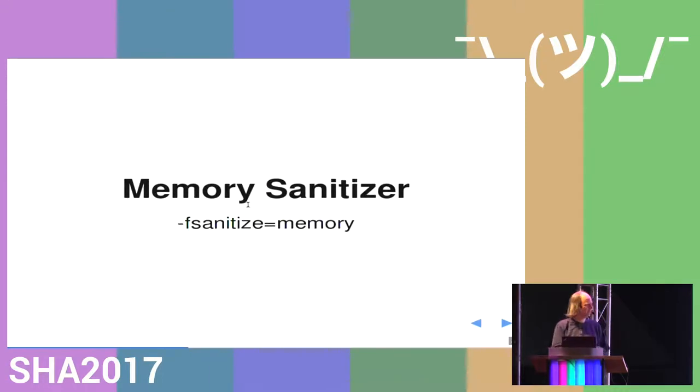Then there's memory sanitizer that finds use of uninitialized memory. Typically you're defining a variable and then you're reading it before you've written anything into it, things like that. The problem is it's a bit more tricky to use, because there you not only need to compile your application with it, but also all the libraries. And if it's C++, then that includes glibc. So using that is a bit annoying. For small applications, it works. For bigger applications, it gets really tricky.